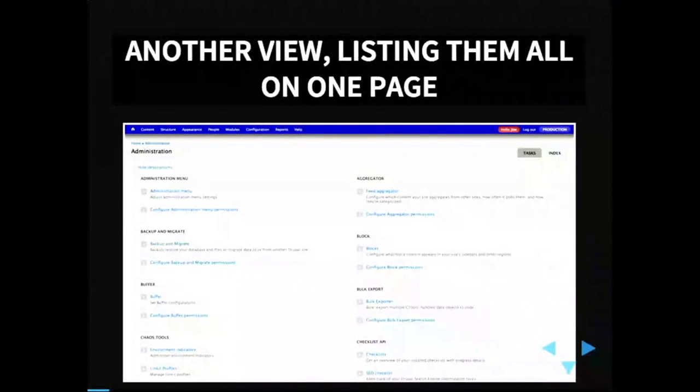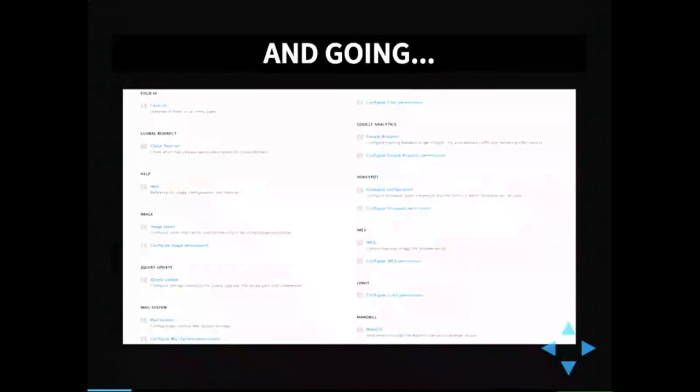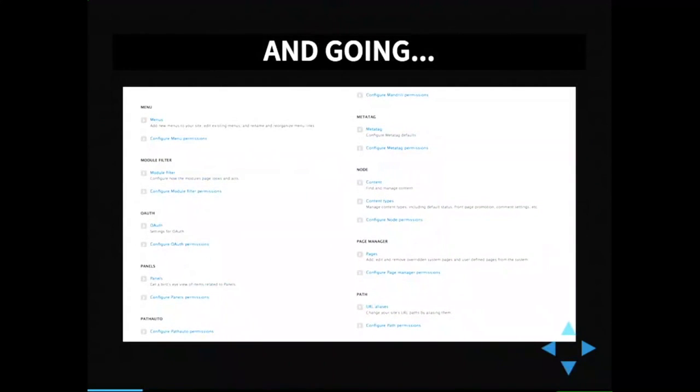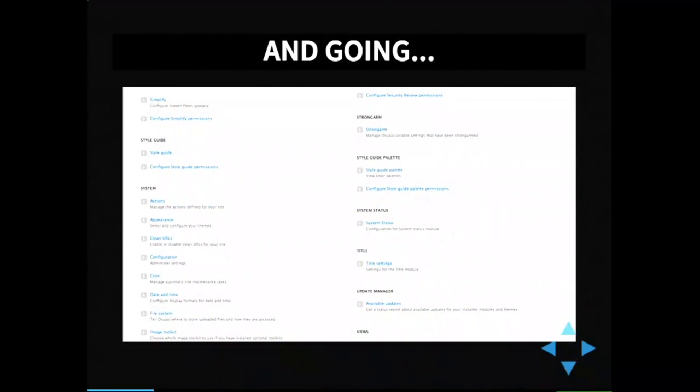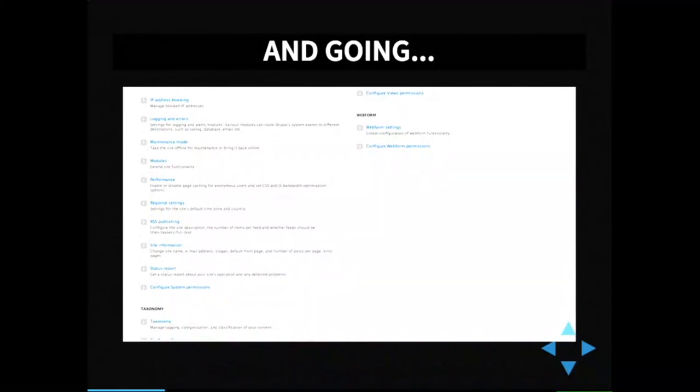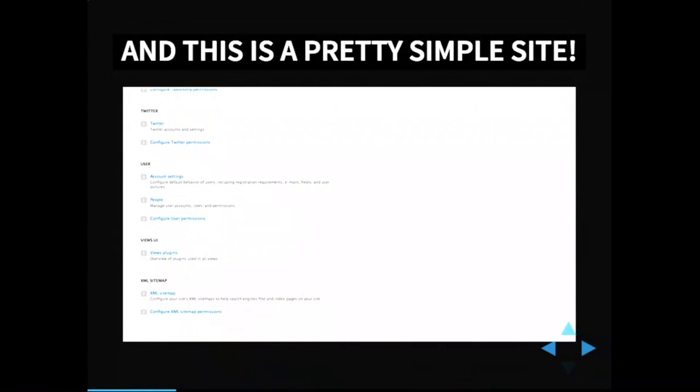The next place is the index of the administration. If you just go to /admin, in the upper right you see your tasks window, where you could put blocks, but you also have the index, which is basically just an itemized list of the things that are in the admin menu. And it is a really, really long page. And this is just for my dinky little blog. It has 15 pages of scroll in there.